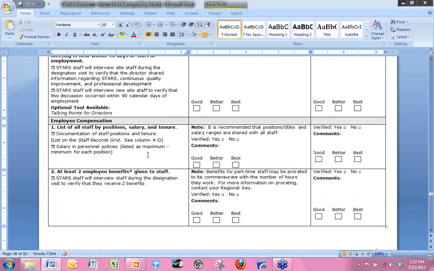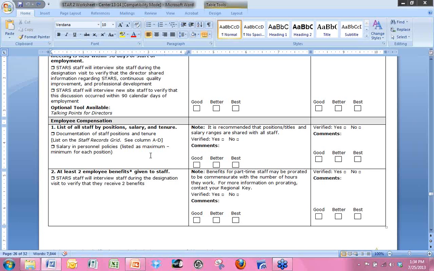Okay. And last two, we're on the home stretch, guys. The next one is list of all staff by position, salary, and tenure. And this is the one I was talking about. We can refer back to the job descriptions and organizational chart, because I've seen programs on their organizational chart will put this, so they're hitting 2 standards with 1 document, and that's okay. It's okay to do it separate too.